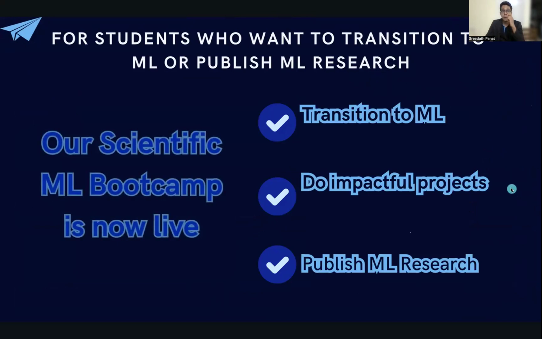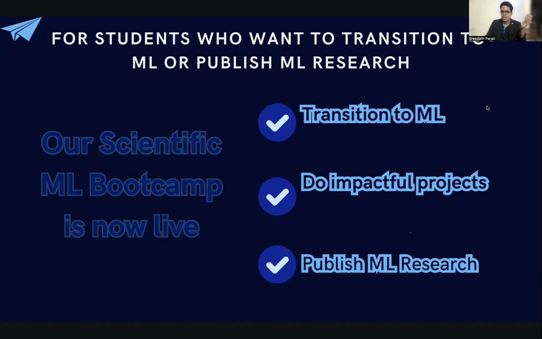In fact, by September 13th, we had submitted around 4 or 5 papers to the scientific ML NeurIPS workshop. It's still awaiting acceptance. I don't know how many of the papers will get accepted. It's a very selective conference and workshop, but the outcome was basically from the scientific machine learning bootcamp.